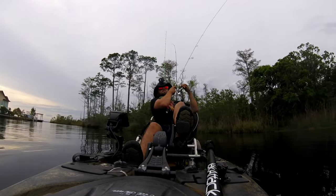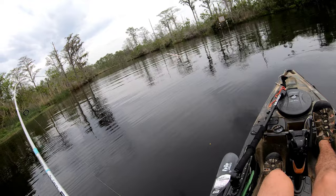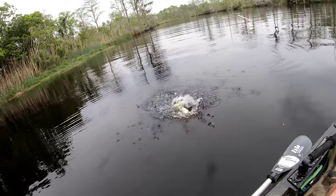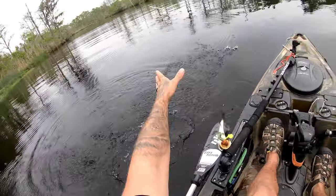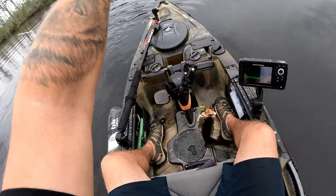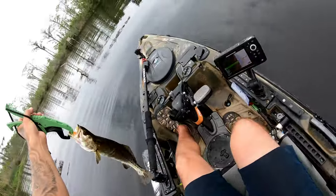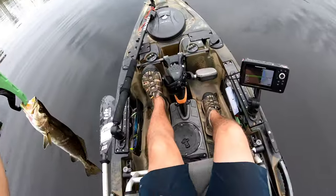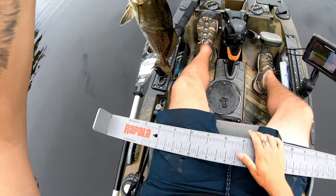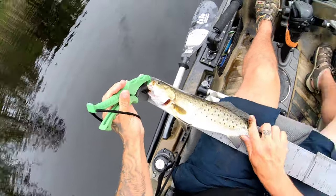There it is. Yes. Nice spec, man. Nice freaking spec. All right, guys, there is a look at that speckled trout that we just caught. I'm stoked, man. This is actually the first speck that I've ever managed to get into the boat. I've caught a couple now, and I've never managed to actually get them up into the boat. They always pop off right before I can measure them. Let's see what we're looking at here. Pretty decent size for first one.